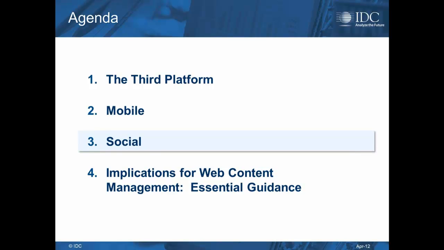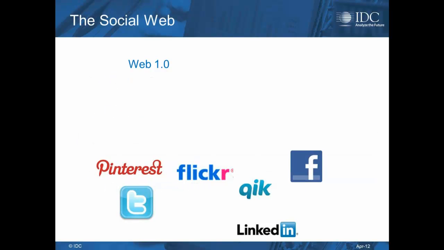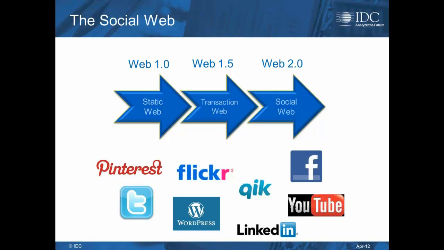Let's look at a little bit of the social trends today. Here are some recent statistics just to underscore the phenomenal growth of the consumer web. Facebook has 800 million active users today. LinkedIn has 150 million registered users. Twitter claims 140 million active users and about 340 million tweets a day. And those are just a few of the commonly used social networks in North America.